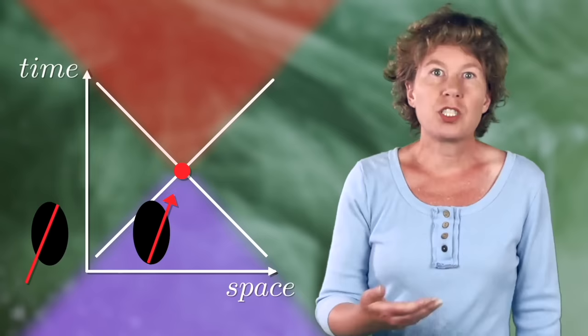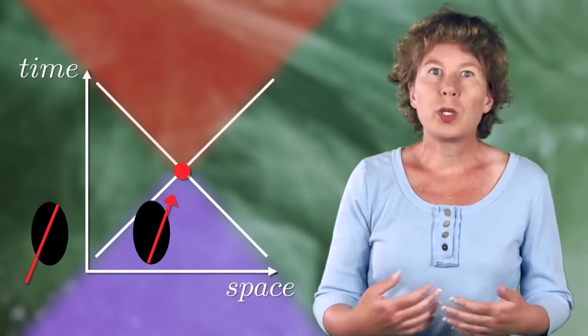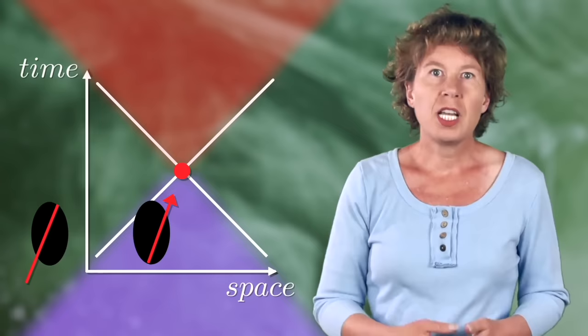Likewise, there's a region which contains everything that can influence the event, which is the inside of the past light cone. If something could go faster than the speed of light, it could enter your light cone like this. And if non-locality was possible, it wouldn't have to respect those light cones either. It could just jump into your light cone. For the rest of this video, we'll assume that faster than light travel can't happen and just look at non-locality. Our experience suggests that reality is local, in that these jumps in spacetime don't happen. There's no action at a distance, no portals.